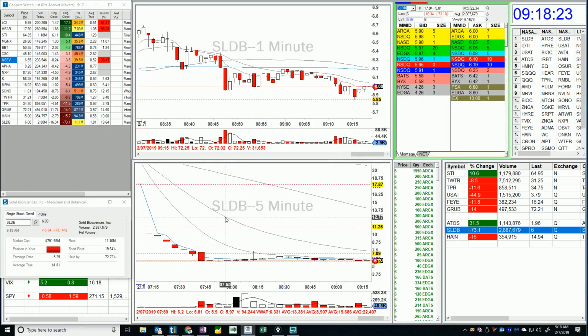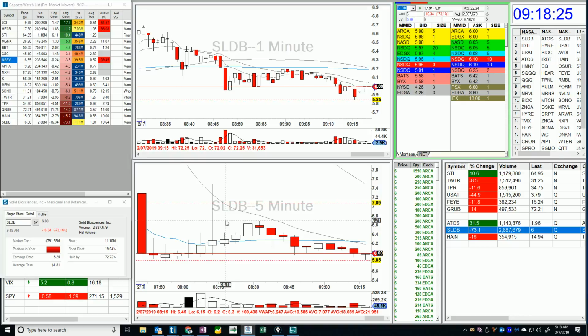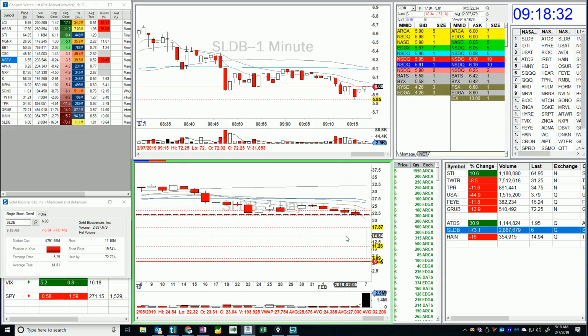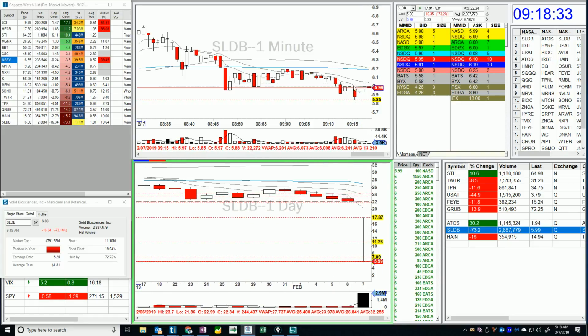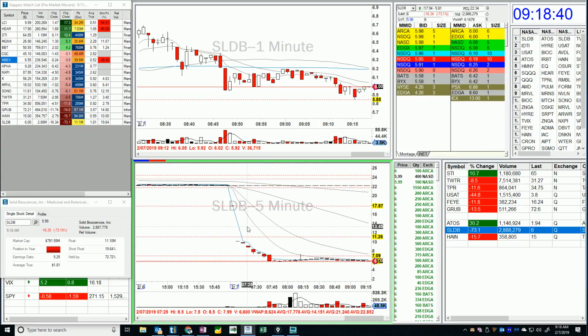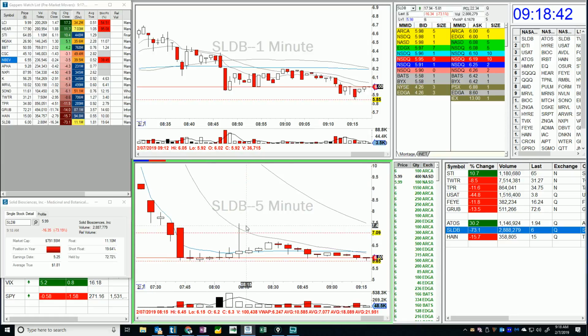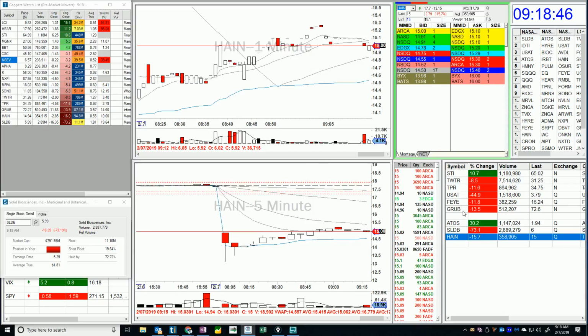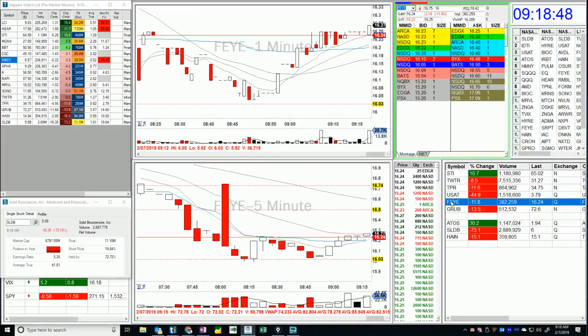And SLDB is holding that 585. I like the fact that it's down so much, but again, we can be short bias here. This thing can bounce back. Someone could look at this and say, hey, $6, that's great for 5 years down the line, let me load up the boat. So be careful, don't be short bias on this. Wait for a good open action, market open action.